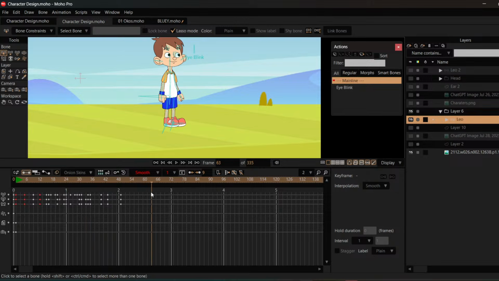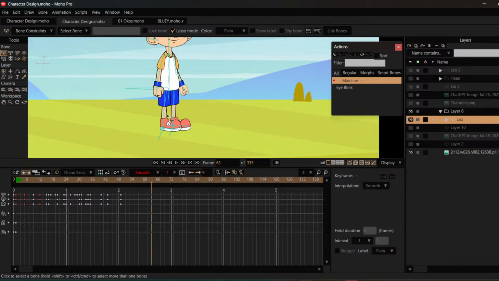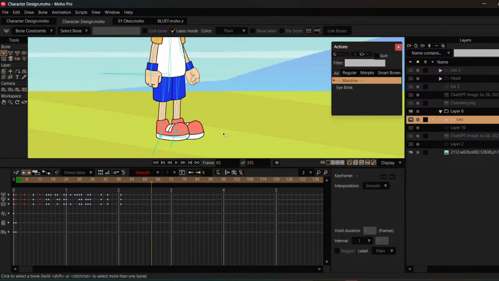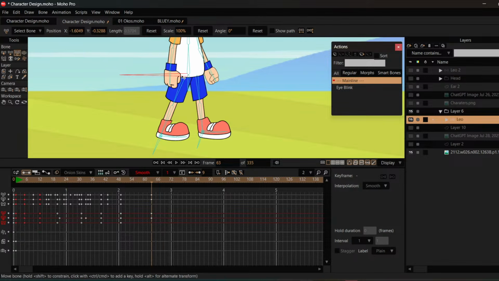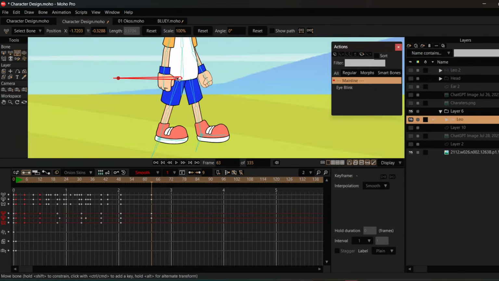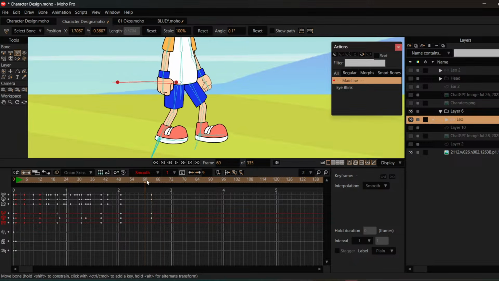So I want to move the first leg. I want this leg to move forward. So this is what I do. I will just move this leg forward. That's what I want to do. And then I want to make this one start, so it's going to be this way. And maybe I'll bring it down a little so we can have this. This is what I want to achieve.